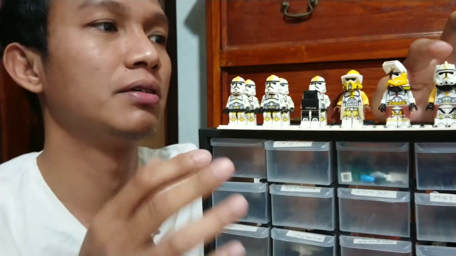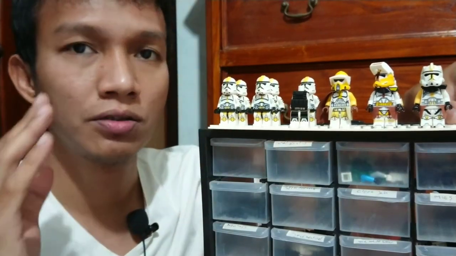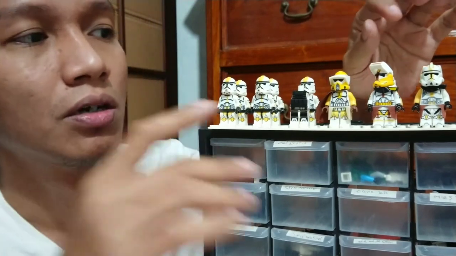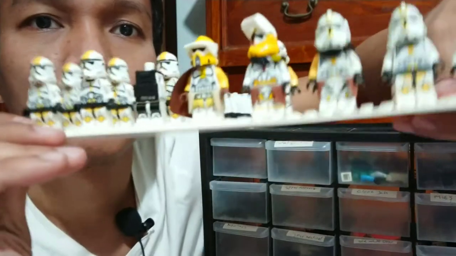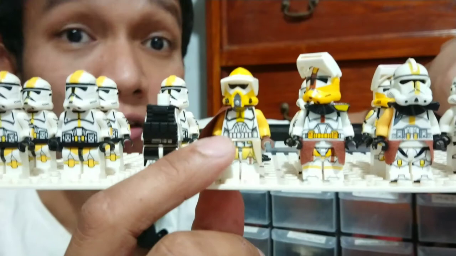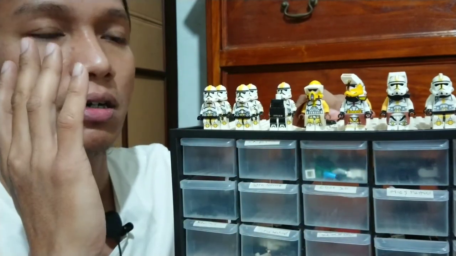I want to show you this, another project of mine: building the Grand Army of the Republic, this time the 327th Star Corps from the Clone Wars series, led by Commander Bly. This is Commander Bly, and this is my creation of an ARF Trooper. This is not all original Lego. This is a fake, unofficial brand.